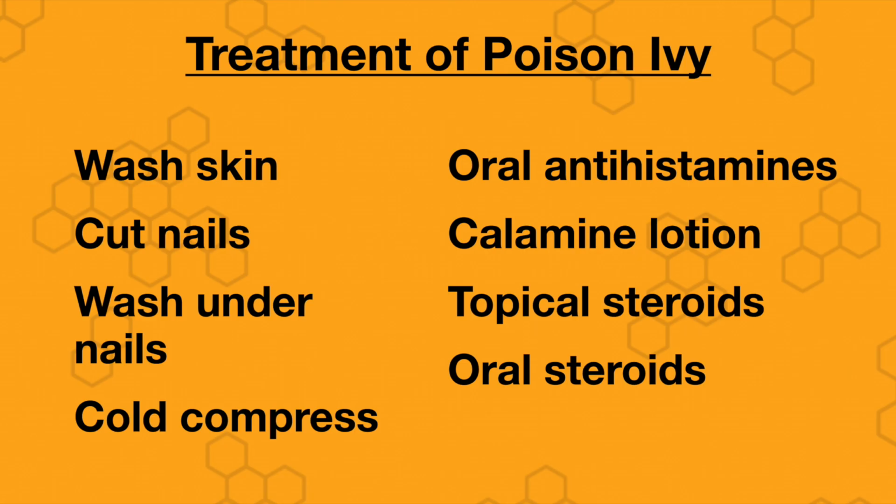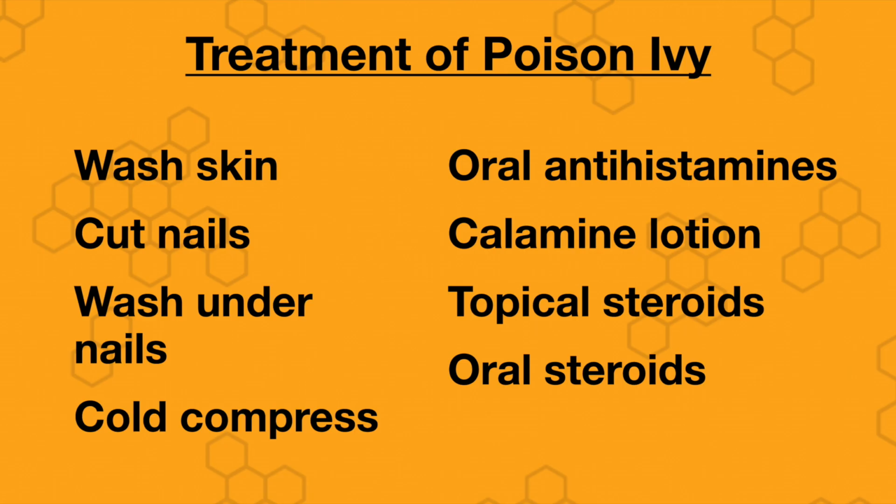It can be used in most body areas up to 4 times a day. What I like doing is putting it on the skin and then letting it dry for a minute and putting Vaseline on top of that. It actually will increase the potency of the steroid, push it into the skin and make it work better so that you can stop scratching. Because if you scratch, you're just going to get worse, and you could potentially spread the urushiol oil around your skin if you still have it on there.